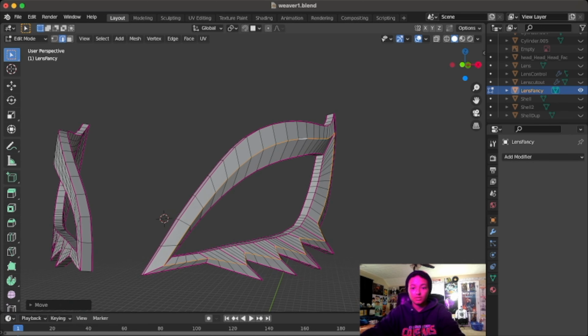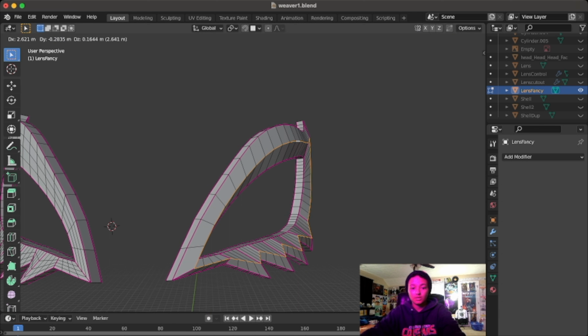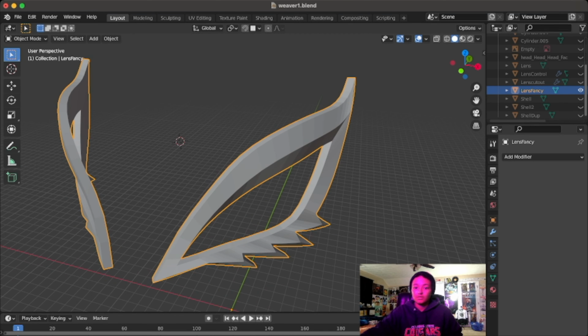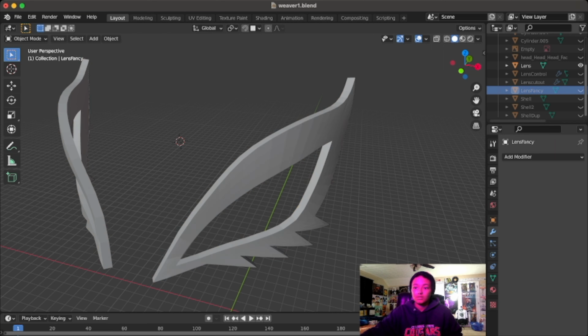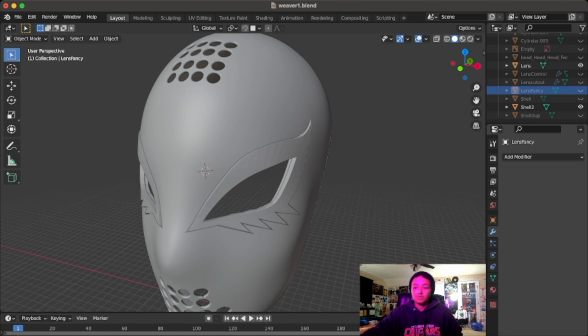Maybe not on the x-axis, per se. You just pull it out this way, and do Shift-D, crease it. So you have fancy lenses, regular lenses, and your shell. Very nice.